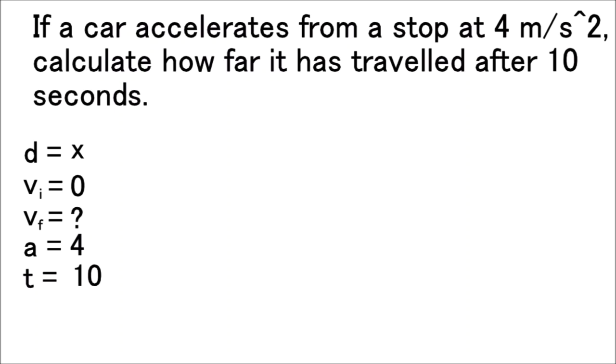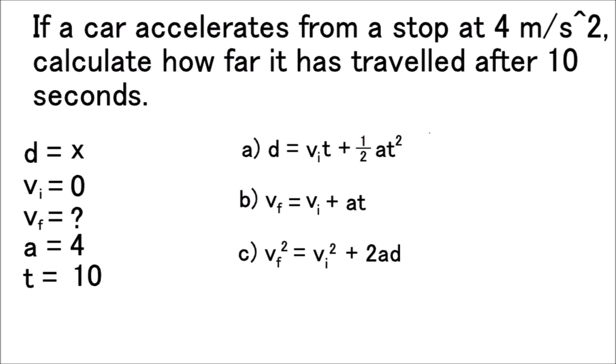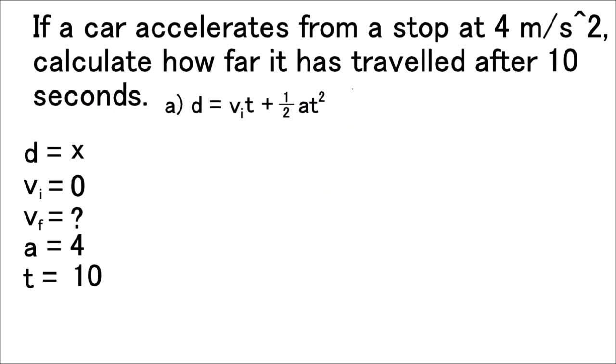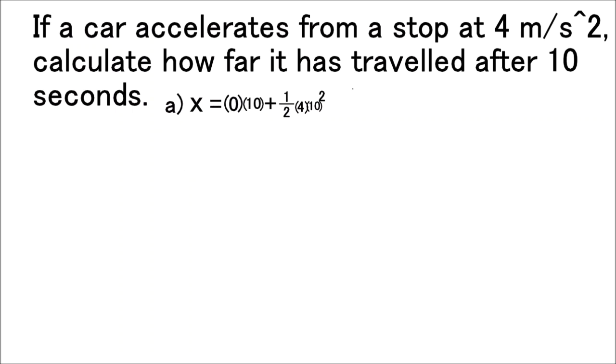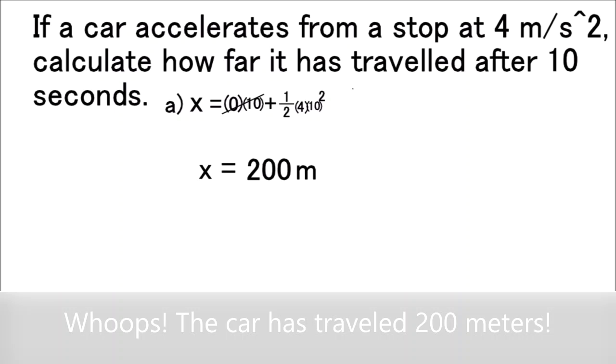Great! From the problem, we know acceleration, initial velocity, and time. This leaves us 2 unknown variables, displacement and final velocity. So which equation should we use? That's right, the problem is asking for displacement, and this equation lets us plug in each of our values to find the total ending displacement. Now that we have our equation, all we have to do is plug in our values and solve. And once we plug in our values, we can see that the car's traveled 50 meters in 10 seconds.